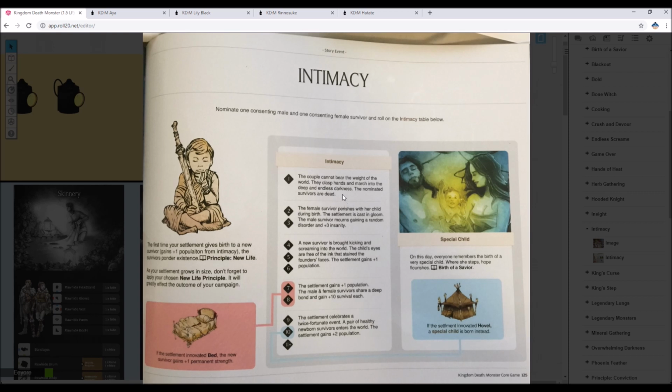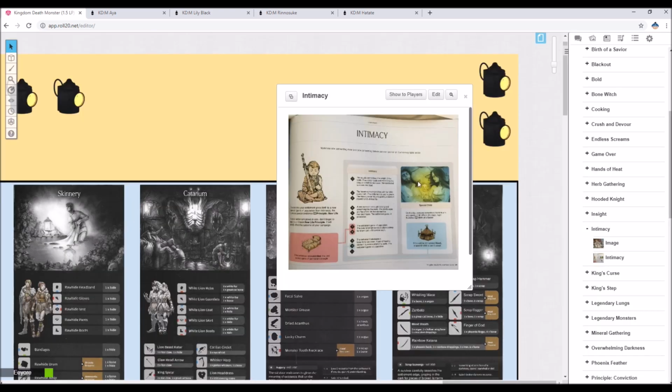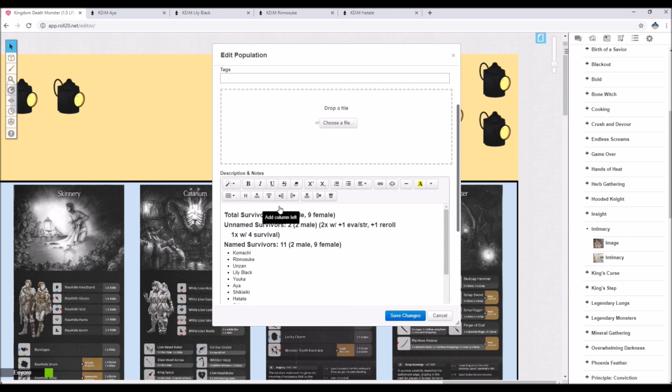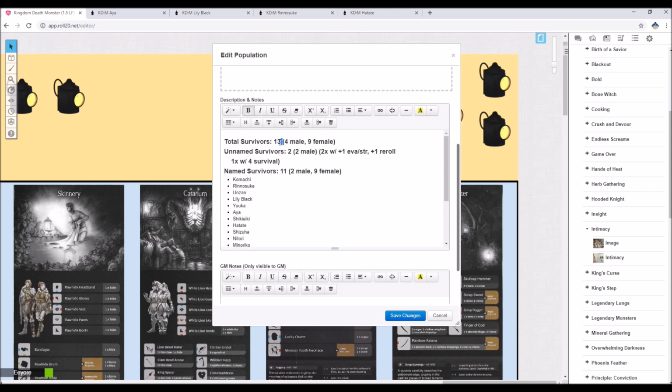A new survivor is brought kicking and screaming into the world. The child's eyes are free of the ink that stained the founders' faces. The settlement gains +1 population. So that brings us up to 14 population. So we're almost triggering the event, which will be nice.